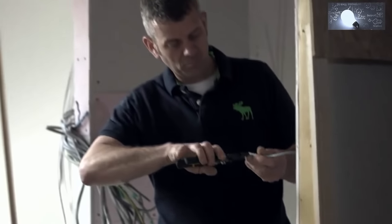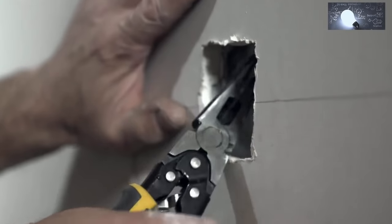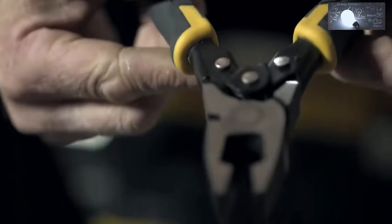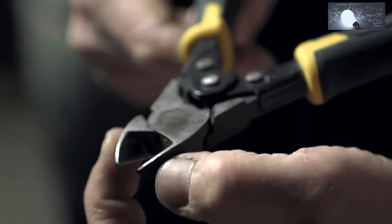Here we have the new DeWalt compound action pliers and cutters. In the range, there are the side cutters, predominantly used by electricians, the long nose pliers for areas where something's stuck in an awkward place, cable jammed in a wall, and then we have the combination plier. Because of the compound action, it means that we are getting 70% more cutting power to the jaw. If we were doing a kitchen and we've got 35 handles, that means we could have 70 screws to cut.